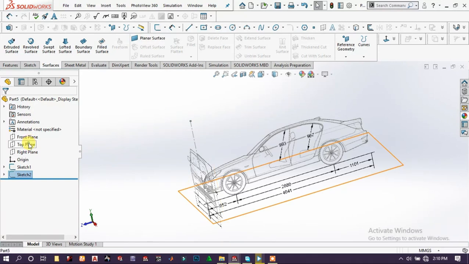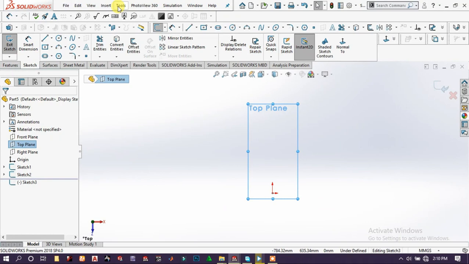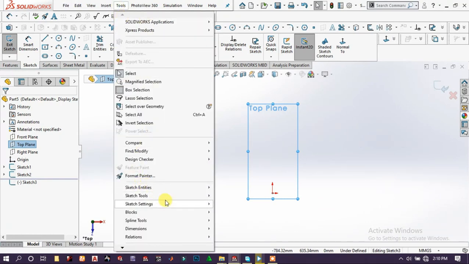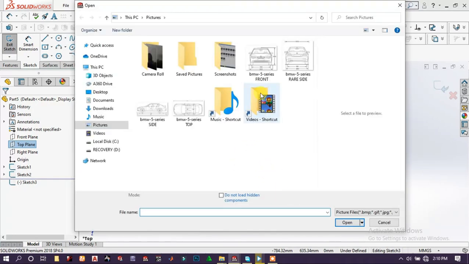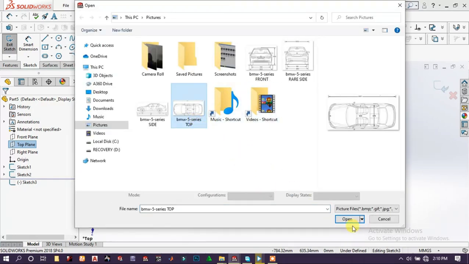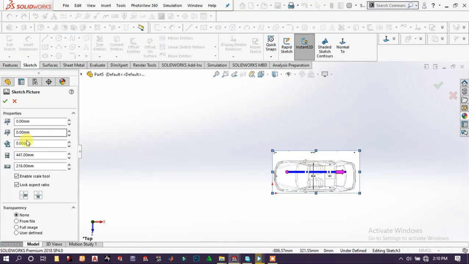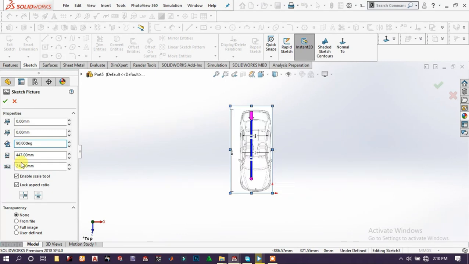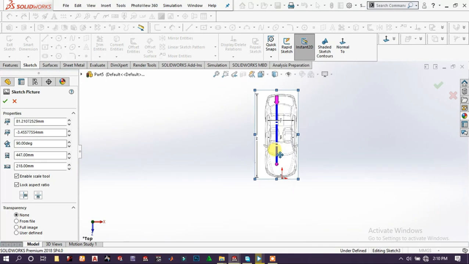Then choose the top plane, sketch, normal. After that, tools, sketch tools, sketch picture. Since it is 90-degree rotated, we have to rotate it 90 degrees. After that, try to adjust it at the center.